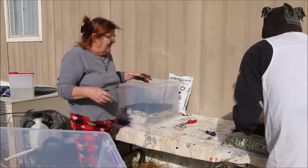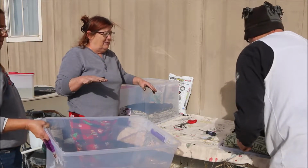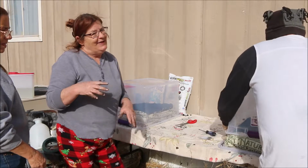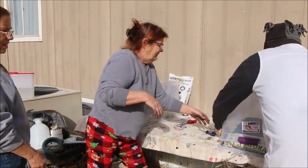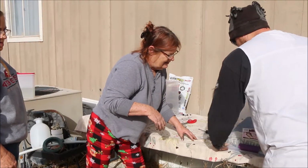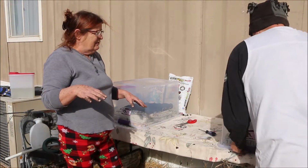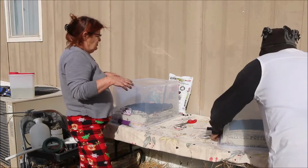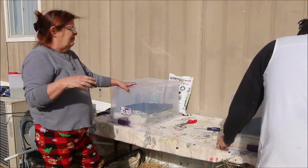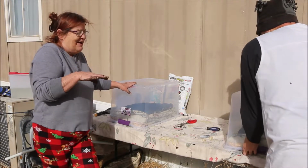Now, I don't know how lazy you can be not to do this. Because like I said, we are the lazy gardeners and we're not going to work. There's no bending over. Evidently we have no weeds we have to deal with or rattlesnakes crawling across your hand. And we tuck this one in again. And lock it down because, like I said, we have wind. And I was afraid if we got ones that didn't lock down during a wind spell, these tops would fly off, we would lose our seeds, and it'd be a big mess, and these would break, and I'm too lazy to go to the store to get another one. So start it right the first time.